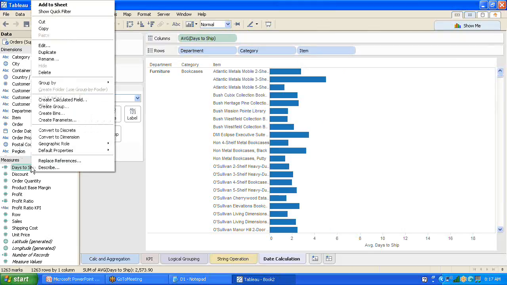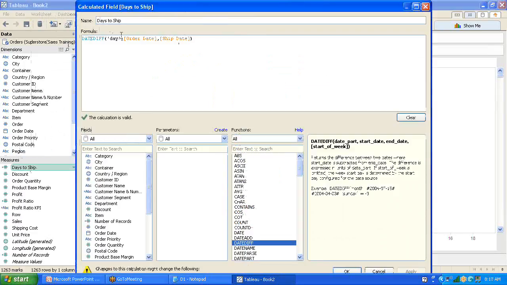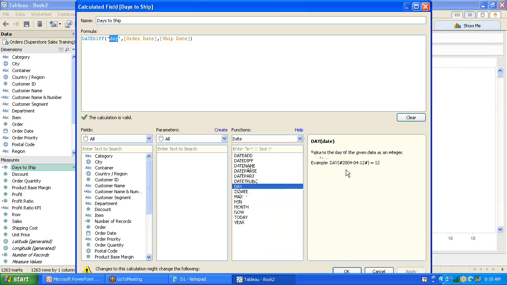So if you want to edit, you can derive whatever you want through these date difference functions. There are lots of date functions here, so you can use that. So that is a day function here. What it does, you see that if you use the day, from this parameter it is pulling 12, so the day is 12.